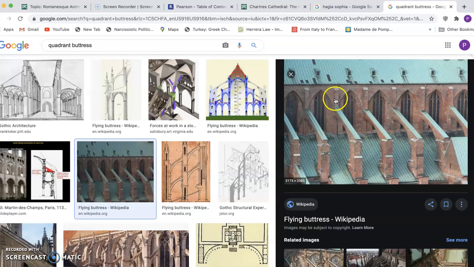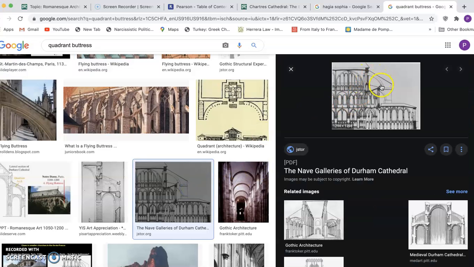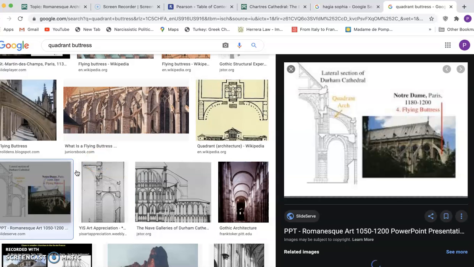So that you have oppositional force, right? The weight of the stone interior vaulting, the roof, could collapse out, but this buttress system is pushing back. And the shapes of these buttresses can be very different. This is a flying buttress. We can see these are often called quadrant buttresses when they are a quarter of a circle, and they will be designed in various different ways. There's a quadrant arch right there at Durham Cathedral, because if you completed it, that would be half, and then the rest of a circle. And so you see how this is on the outside, supporting against the arch that's on the interior. So hopefully this will become clearer and clearer as we move forward into your next module.